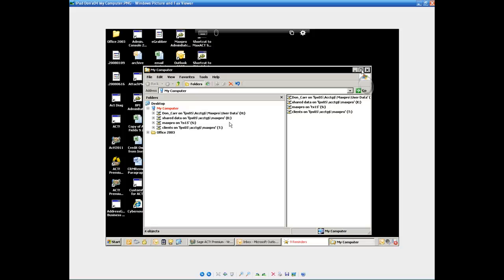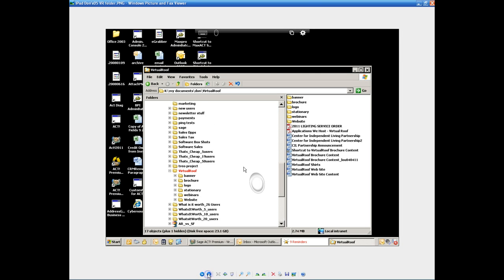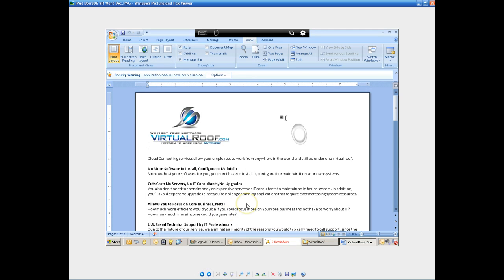So I've got access to that information. We'll go another step to further demonstrate that. I'm actually into a few more folders now, and we're going to open up a file here, this virtual roof brochure content. We open that up on the iPad in Word.